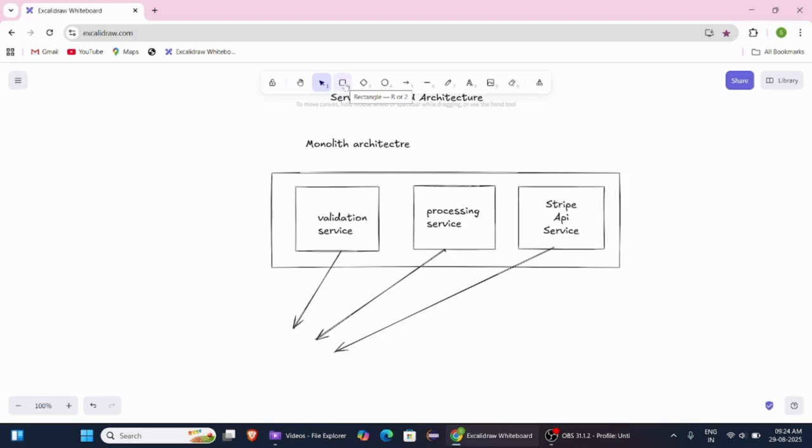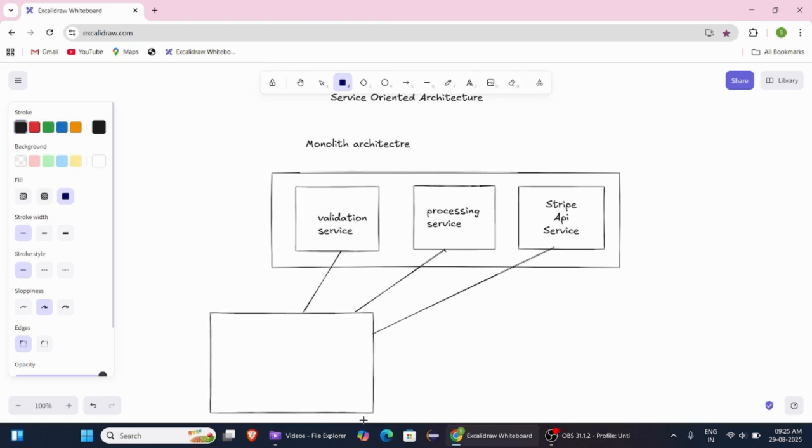When we run in monolith architecture, you divide your big project into small services, but at the time of running, you run your project in the same process, like one processor, and you run these three different components or services in a single processor.